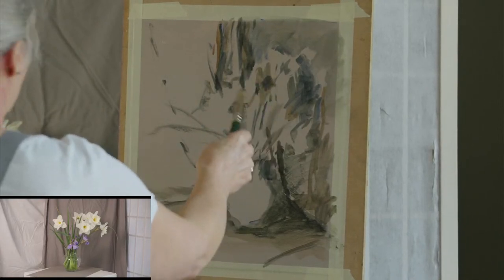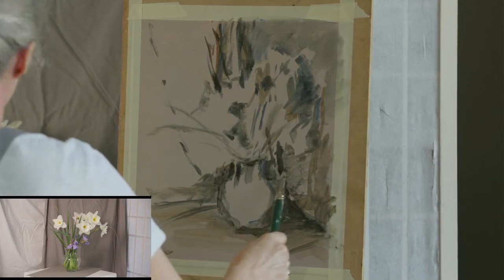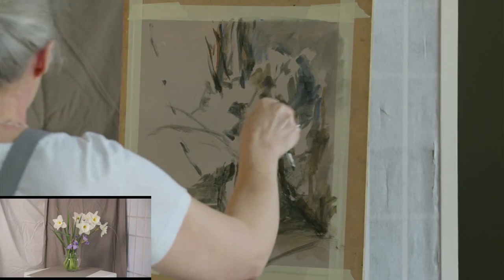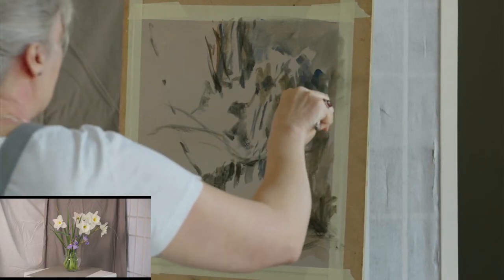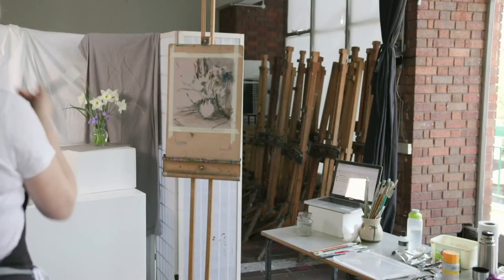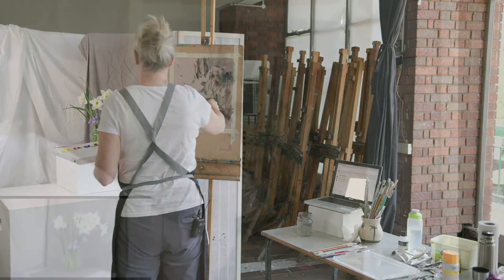So there's that one there. I'm just plotting out these shapes, and then the grassy leaves come at the top. And that there. Okay, at this point, I'm going to just pause. That's there, that's over here. And just have a look at what I've got. Because it's all very well squinting at it, but you also need to step back and have a look at the whole shape of the work. Yeah, that's okay. It's quite a nice movement through there, I can see, as I step back. So that draws your eye up through in quite a nice way. So we'll go with that.